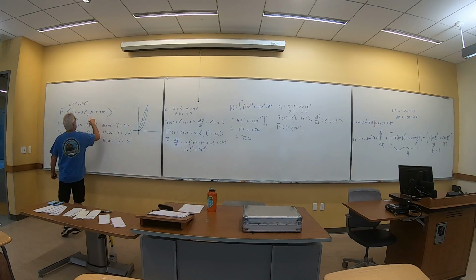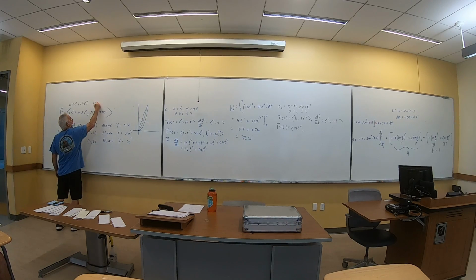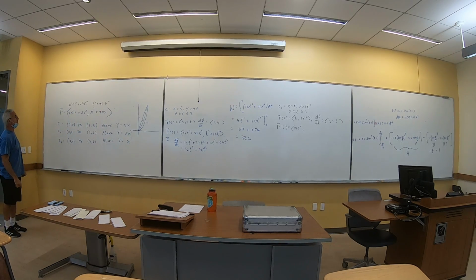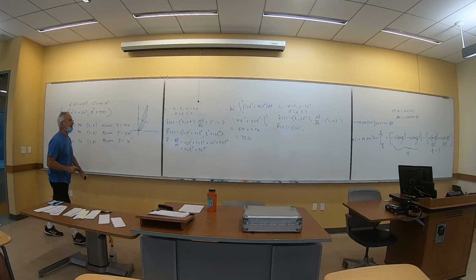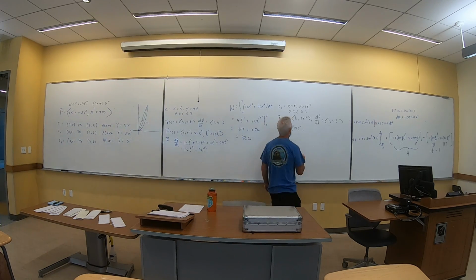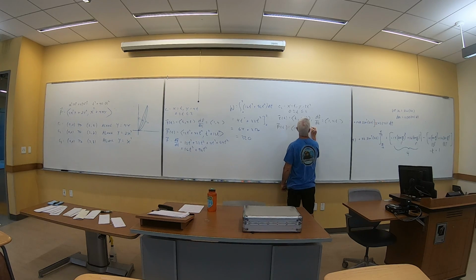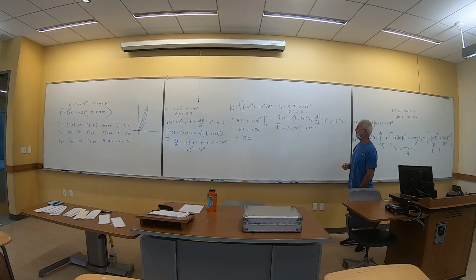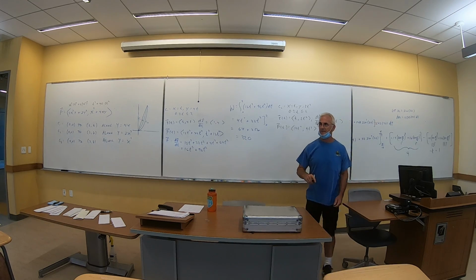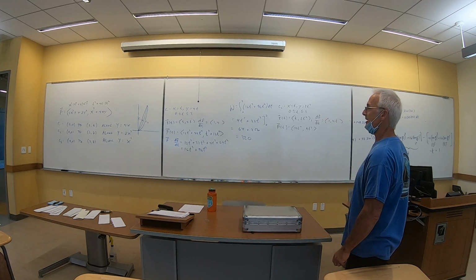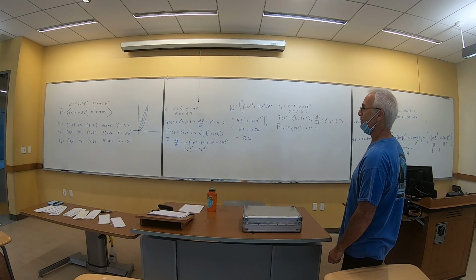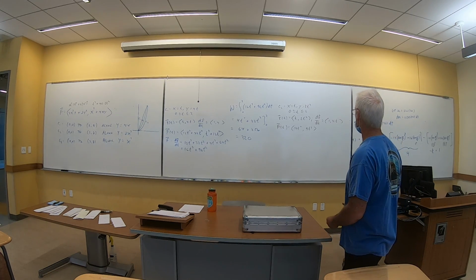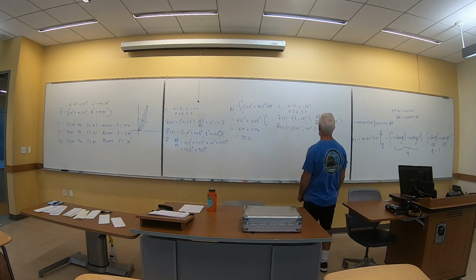And how about here? I've got t cubed plus 4t times 2t squared. T cubed plus 8t cubed, so I got 9t cubed, I believe. This one turned out to be a little simpler than the other one. Does that look right? Again, if I have an error, I need you guys to catch it. We don't have errors on purpose, we just have errors. Okay, I think this is good.